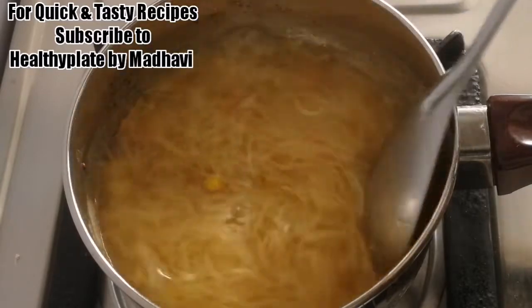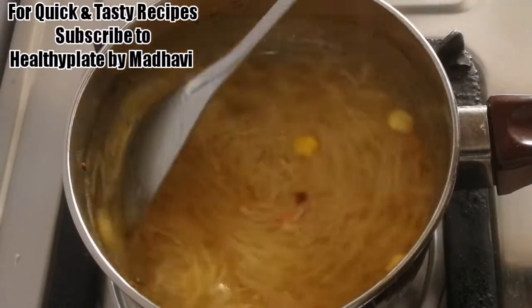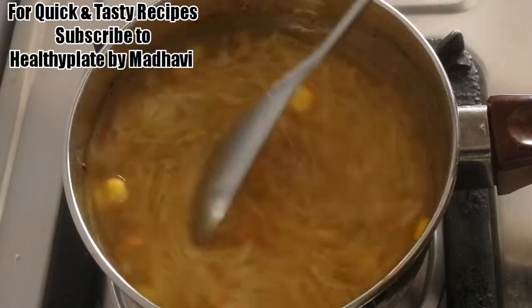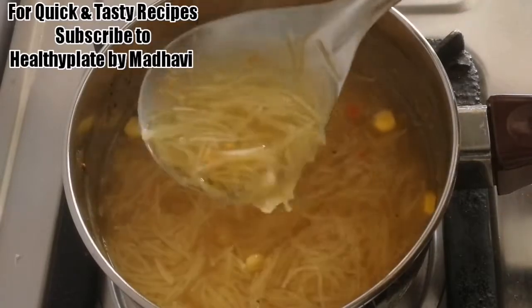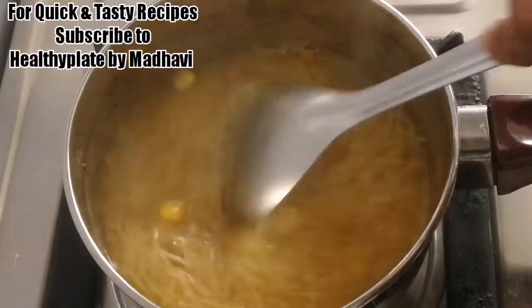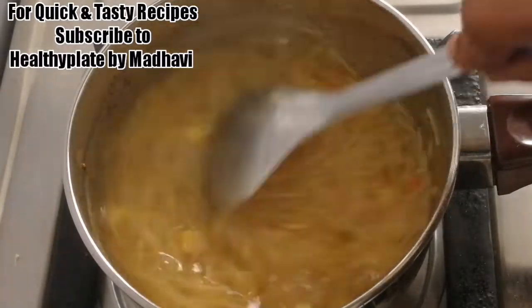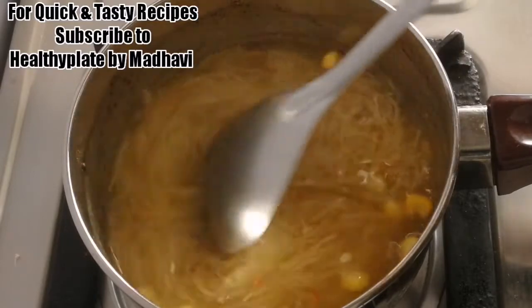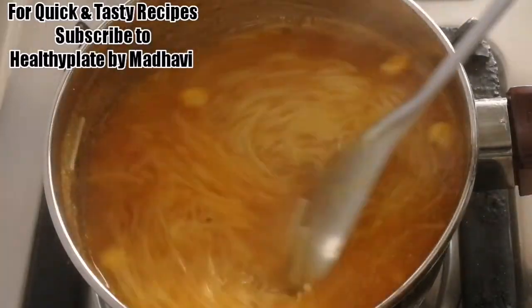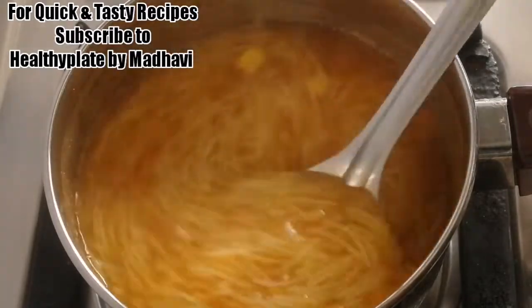Added little salt. In case if you have time, you can add vegetables to this, you can add coriander leaves, add a little pepper to balance the flavors. If we cook this for about 2.5 to 3 minutes, our semia also will be cooked. Just 2 to 3 minutes is more than enough, especially when kids are at home, lockdown period.